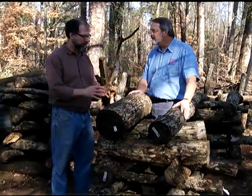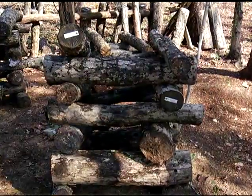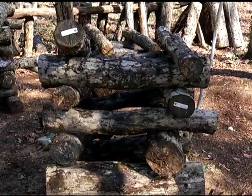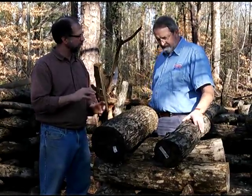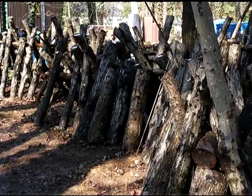Well, you don't need much room to get started. It's good to have dappled sunlight rather than direct sunlight in a well-drained area. You need a place where you can soak the logs in water that's not chlorinated. If you do have chlorinated water, you can let that evaporate for a day or so. I soak the logs for about 24 hours and that initiates the mushrooms to form, and then I pull them out and stack them or lean them vertically so that the mushrooms have room to develop and don't remain wet.